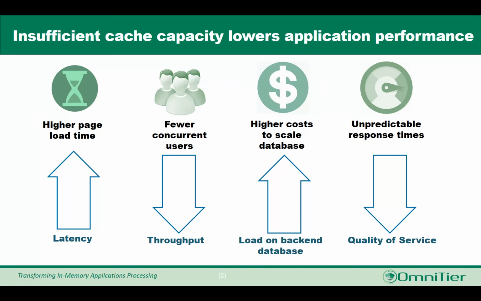So why in-memory processing? Let me first start by saying that there is a growing market and need for in-memory processing. With in-memory processing, a business can service more users while maintaining consistent application performance. On the flip side, this loss of caching leads to an increase in average page load times. This means less concurrent users are getting consistent performance. As a result, as traffic increases with more users, more strain is put on the backend database, which inevitably results in lower quality of service.